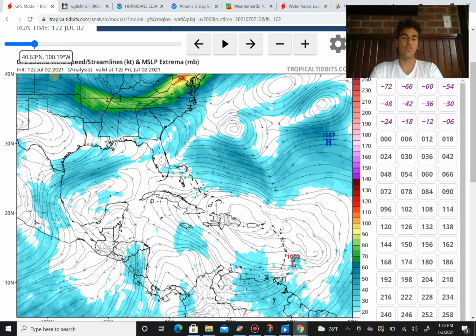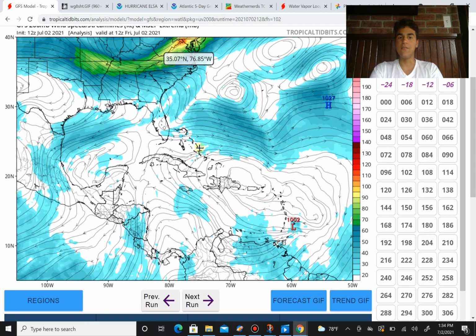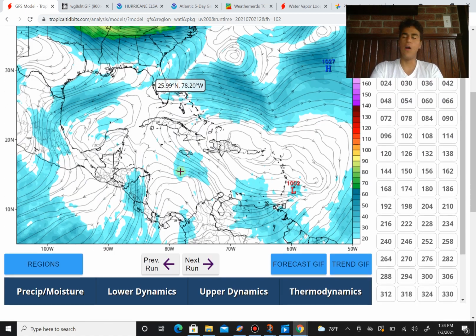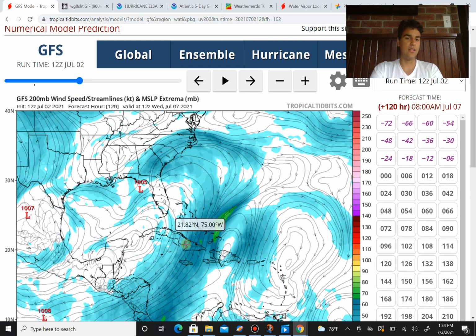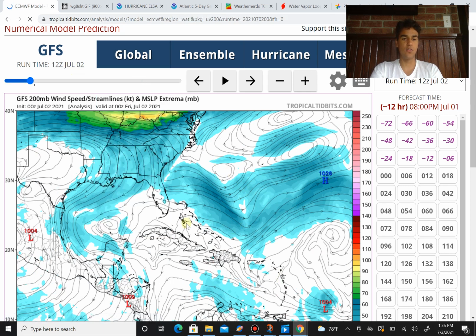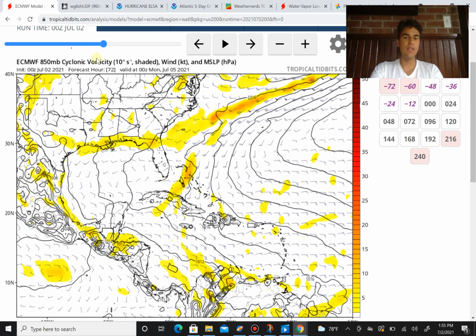Now, in terms of the track, while we're not that far from landfall in any of these islands or even the United States at this point, there's still uncertainty regarding where exactly this will go, because as of right now, while the GFS is still persistent on bringing this storm into the Gulf Coast and impacting the west coast of Florida, the European model still is forecasting that this storm will move into Hispaniola and pretty much drift into the open Atlantic, avoiding Florida, which would certainly be the best case scenario.